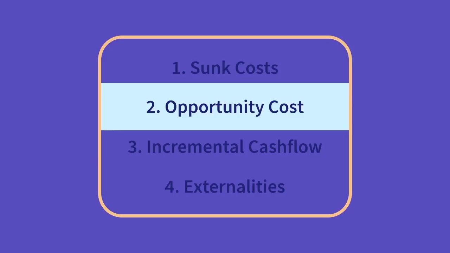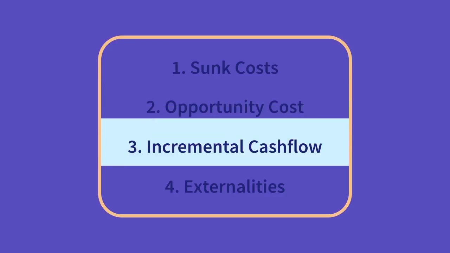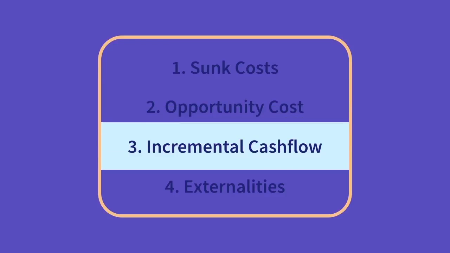this chosen project. With incremental cash flow, we add cash flows we expect to receive because a path was chosen, and we remove cash flows we expect to forego because other paths were not chosen. This is a useful basis for making capital budgeting decisions as long as the opportunity costs are properly assessed.